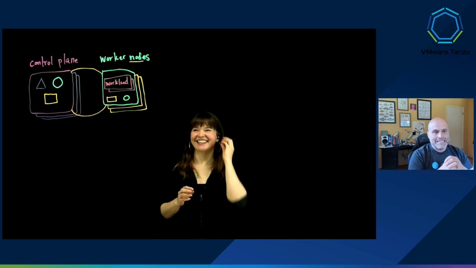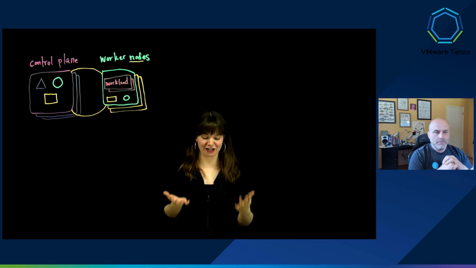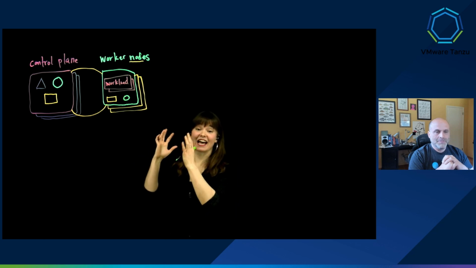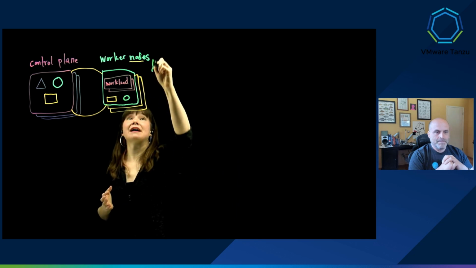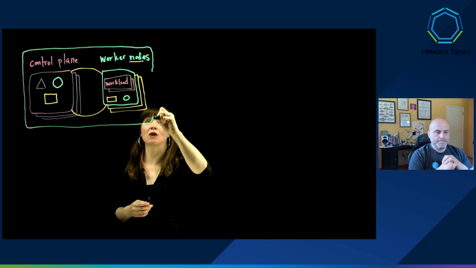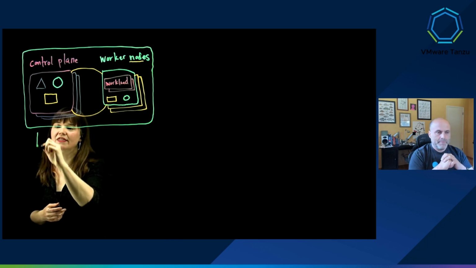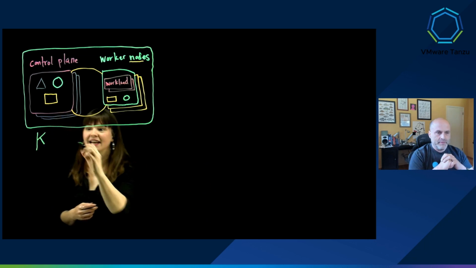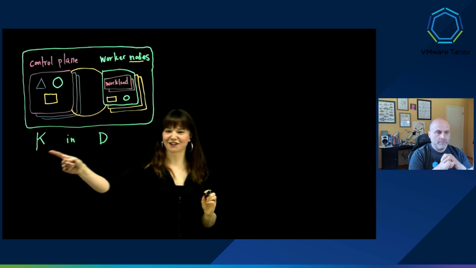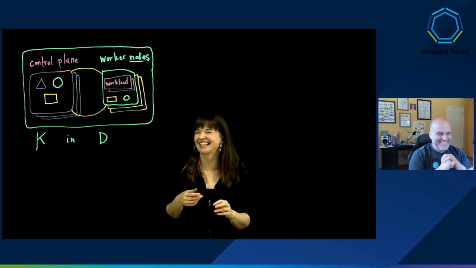Exactly. Nice. So let's talk about what an unmanaged cluster looks like. An unmanaged cluster is basically a Kubernetes cluster, but it is running on your local machine and it is all encompassed in one container. It uses a technology called KIND, where the K stands for Kubernetes, and then the IN is for in, and the D is for Docker. So, KIND. Fancy.